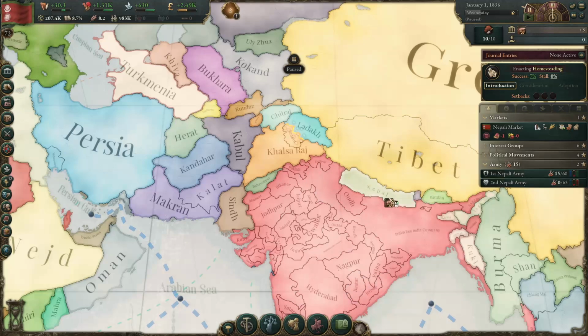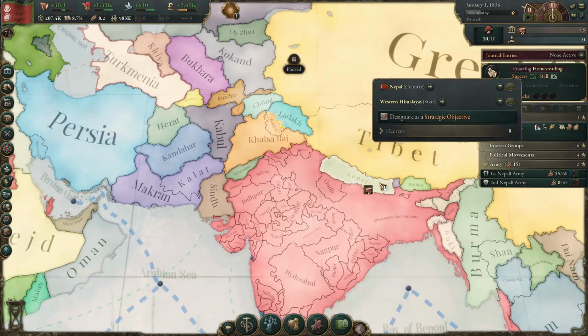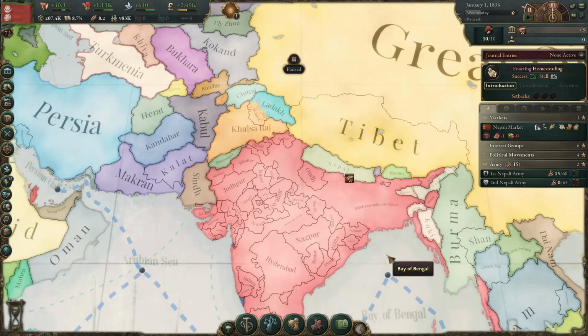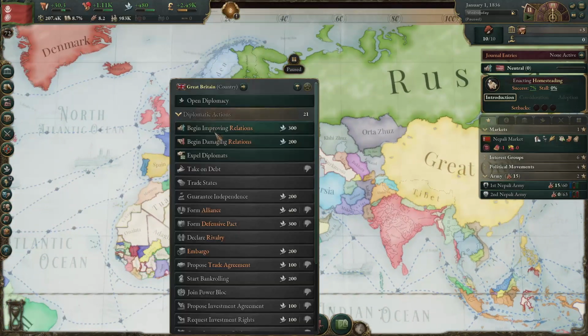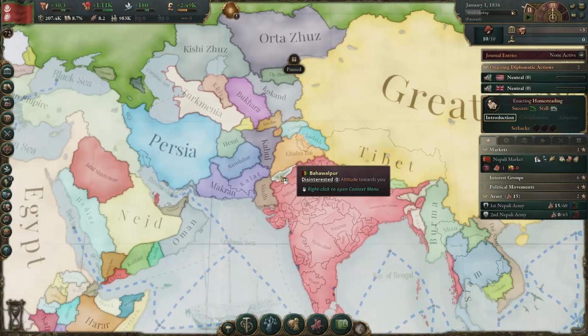Again, it doesn't matter what you build here at this point. You will eventually be able to connect Nepal with everything else, but that comes later. For now, let's do social decrees, road maintenance, social mobility, etc. Let's butter up to the British East India Company. Let's butter up to Britain. You kind of want to stay on their good sides throughout the game.